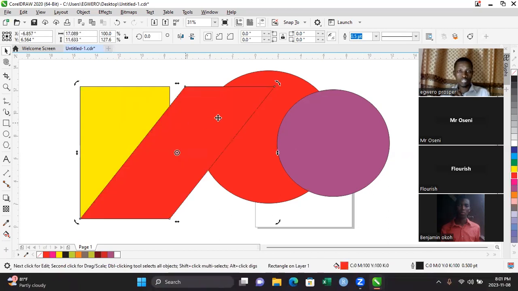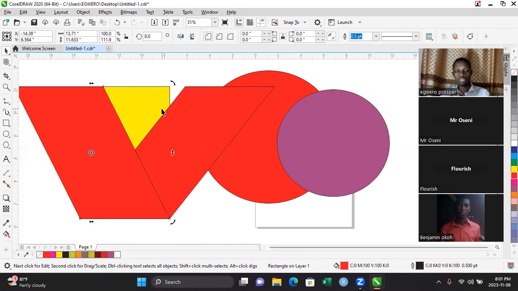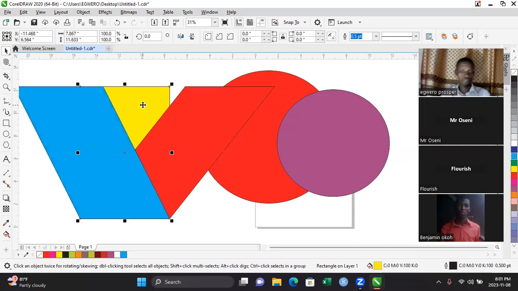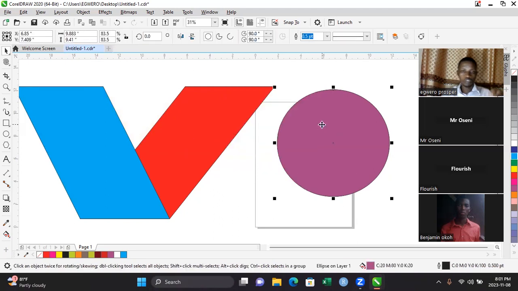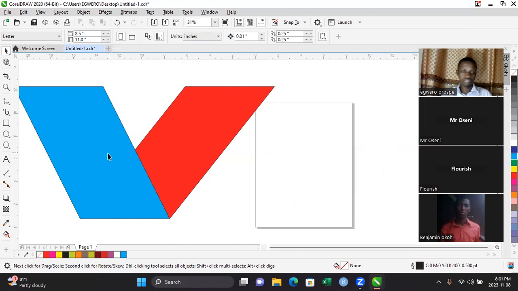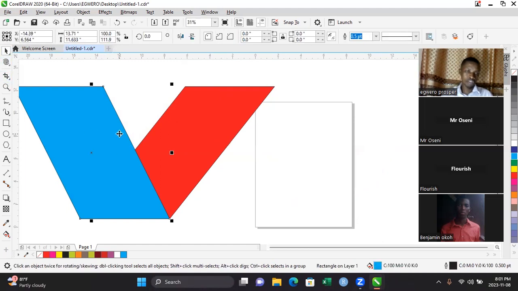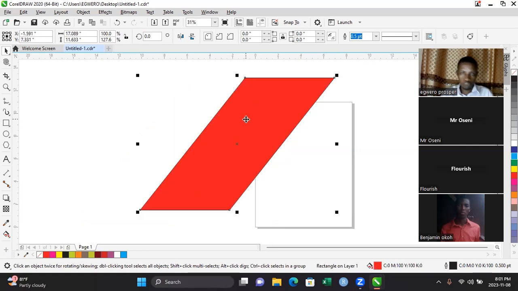So I can skew again. I can skew again from this axis and go this way, and also right-click. So I've also duplicated another object. So I can select this object separately and give them different colors, depending on what I want. So creativity, like I said, matters here. You should be able to see what you want to achieve before you start your design. These tools that we are learning the functions of are only there to help you actualize your concept. So you start from getting the concept. Now, that is for the pick tool.